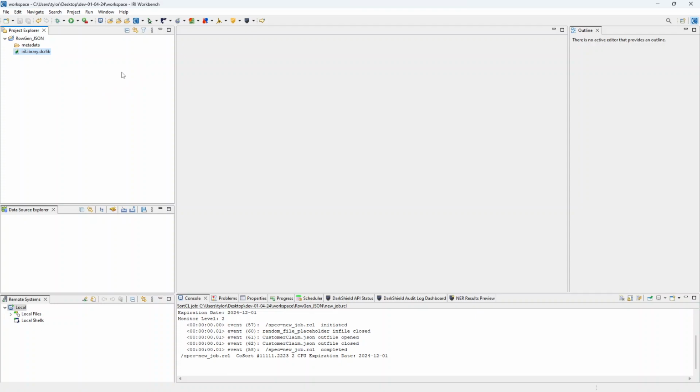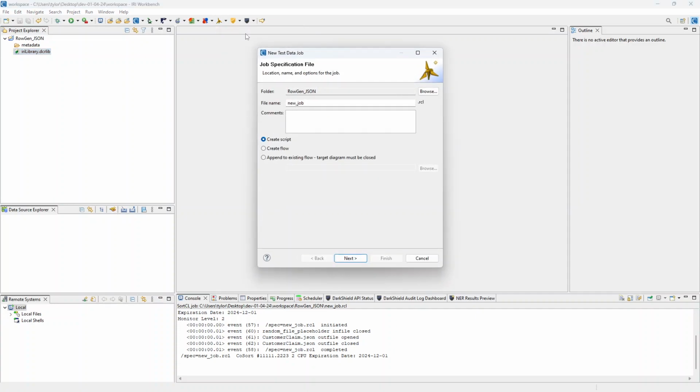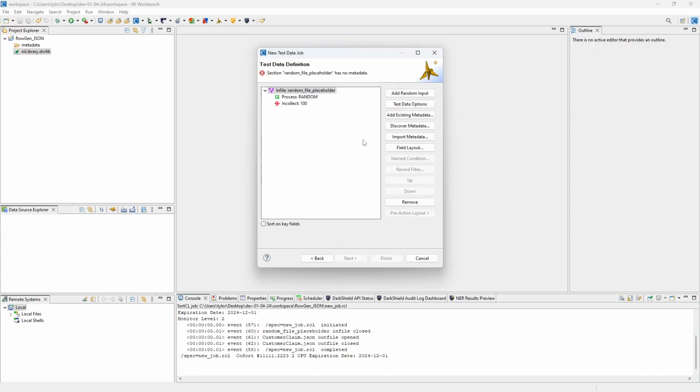Now that we have our project created, we can go ahead and go into the RowGen menu, the drop down, a new test data job, and here you can change the file name if you'd like. I'm just going to leave it as is. We're going to click Next, and as you can see, it's giving us a little error saying random file placeholder has no metadata. So we're going to go ahead and add that using the field layout.